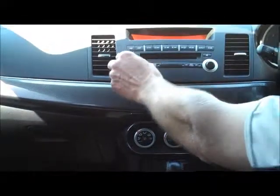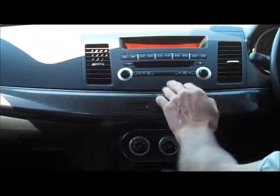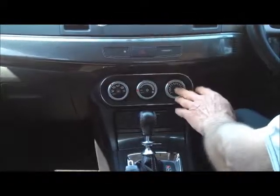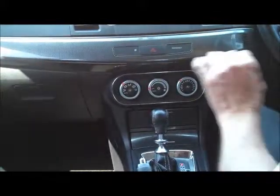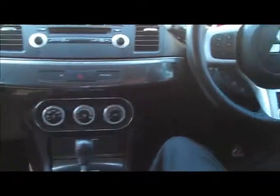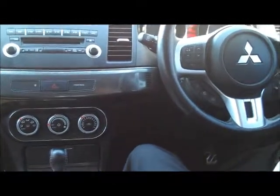Running through the dashboard: your main control turns the audio system on — it's a CD player with MP3 compatibility. Below that we have climate control air conditioning, so you can set it up perfectly to how you want it. On the safety front, this car has seven airbags and achieves a five-star ANCAP safety rating. It has front, side, and curtain airbags, and it also has a knee airbag for the driver. From a safety point of view, you can't get much safer in a car, along with the performance to boot.